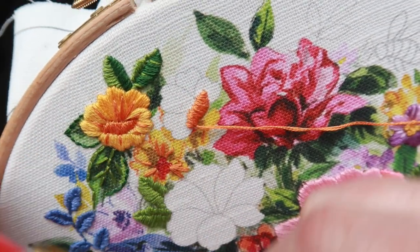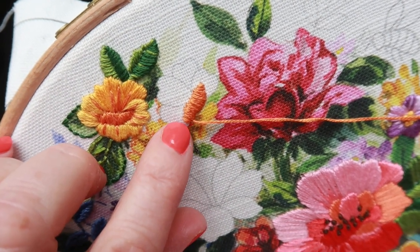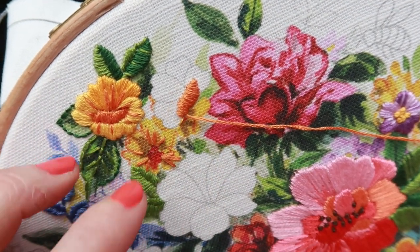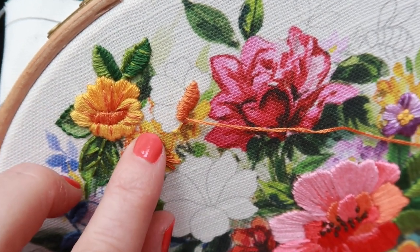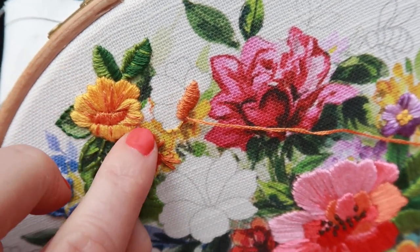Once you've filled that, I am actually going to take the thread and put this orange thread to one side, and you'll see what I mean. So take that thread, tuck it away to one side, and then just come in with your bright yellow. Keep that orange out of the way. And the reason I'm not undoing and fastening off that orange thread is we are going to use it shortly to create the little highlights, as you can see on the other flower next to the one we're working on now.